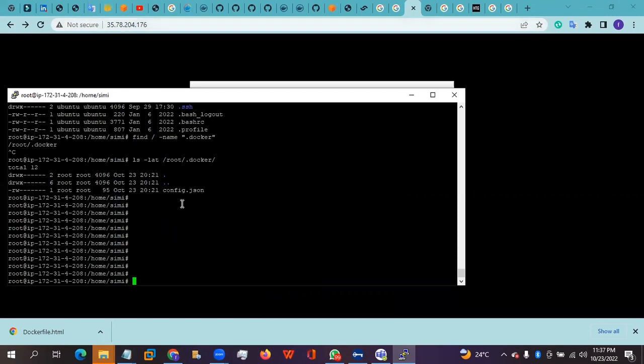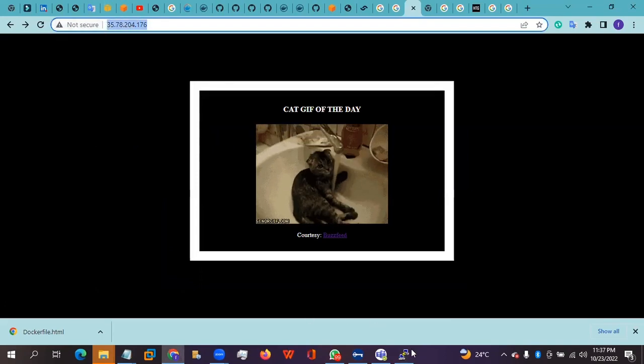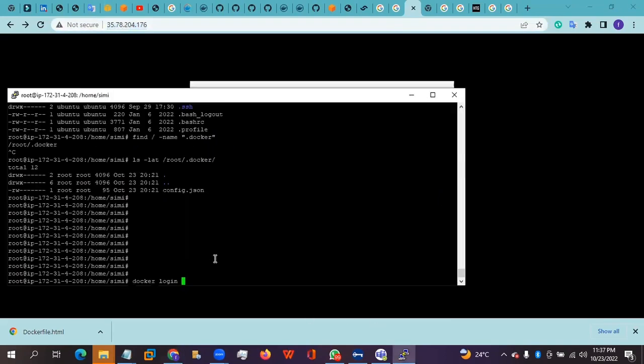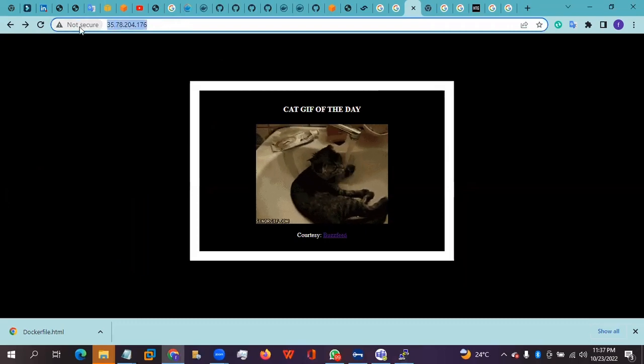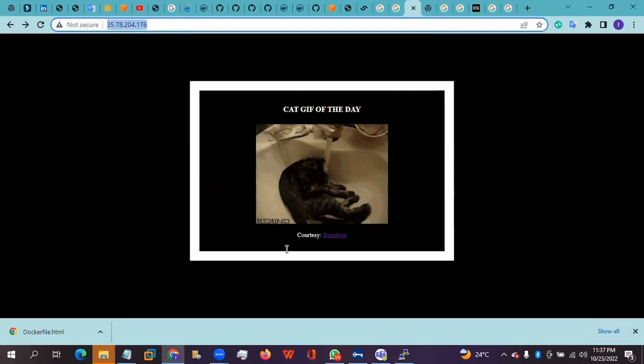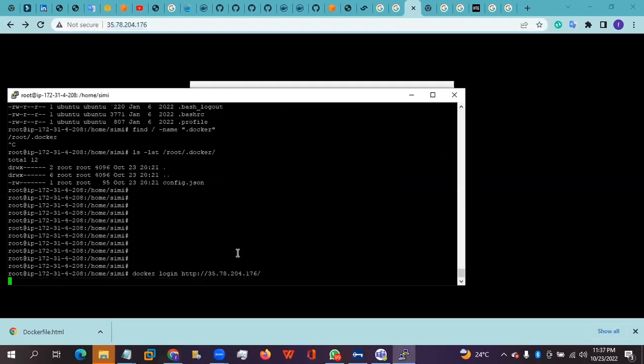So now, let's assume we are self-hosting our registry. You just do your Docker login, then the URL, which is this. And if it's able to resolve the address, it's going to ask you for login credentials. But here now, it's not going to ask for login credentials. We should see an issue, like maybe it's not a registry. So let's just see. It should return an error like it's not a registry.